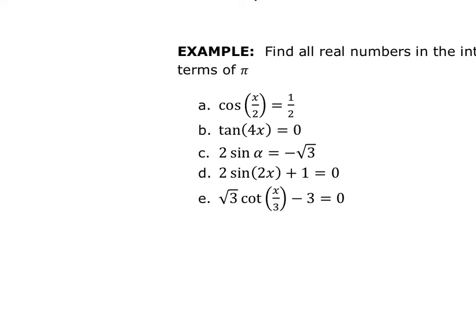I'm going to go to my unit circle, and I'm going to look to see where cosine is equal to 1/2. Where is cosine equal to 1/2? So when my angle is equal to, what is it? Pi over 3 plus 2 pi k. Now remember, I have to do this because my angle is not just x or alpha or beta. And then my other one was 5 pi over 3.